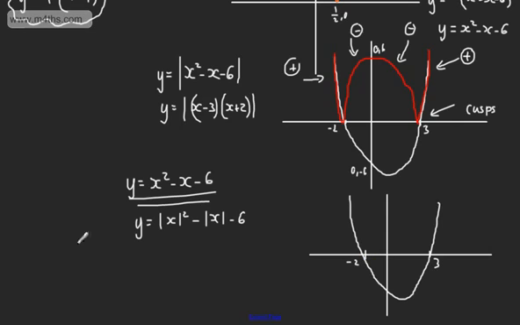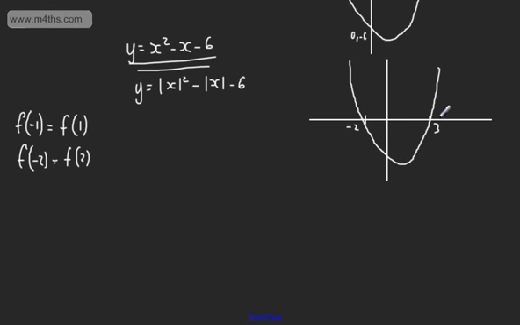If I did f of minus 1, this would be the same as doing f of 1. If I did f of minus 2, I'm going to get f of 2. As we can see, every value I take to the left of the y-axis, I may as well have taken from the right of the y-axis, or a positive value. As a result, we end up with the quadratic symmetric about the y-axis. So this now is what we'd have.